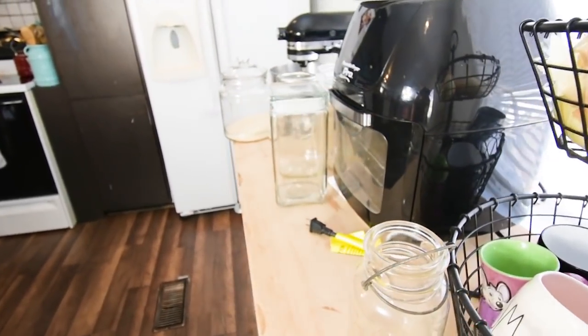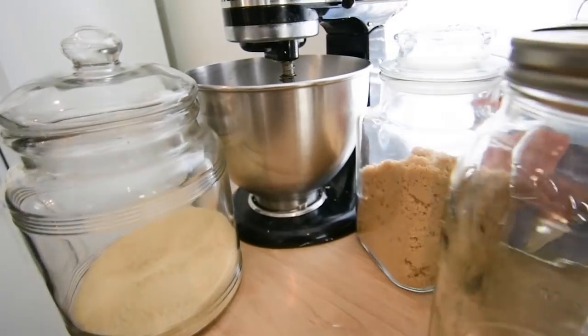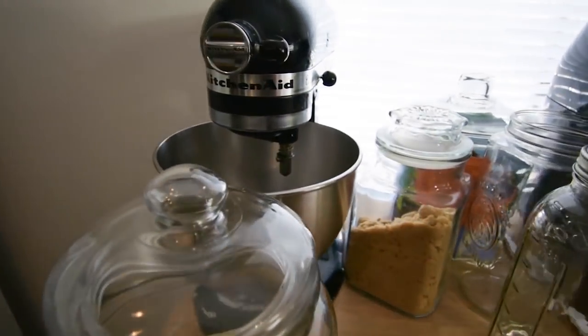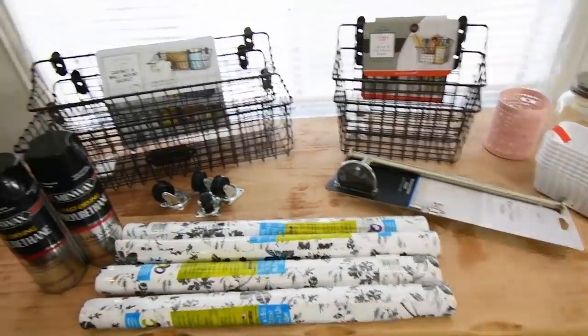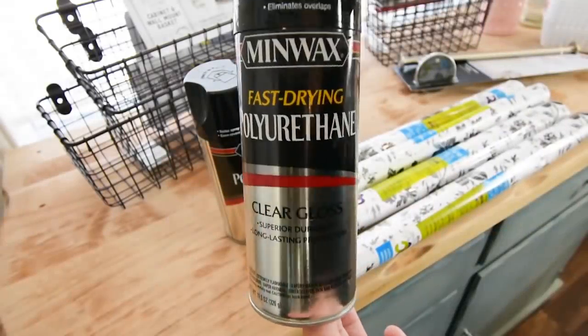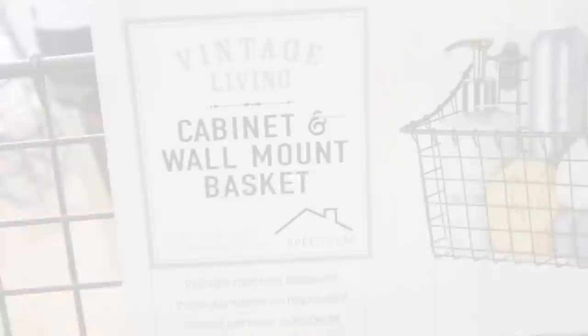As you guys know, we had to move in quicker than we had wanted, but glad we did because it pushed us to complete a lot of our projects and we're saving a lot of money. So when we moved in, I sort of quickly lined the bathroom vanity, kitchen cabinets, and this with the dollar store shelf liner. And we just kind of shoved things in spots because we were in a hurry.